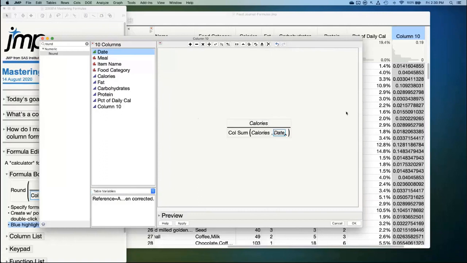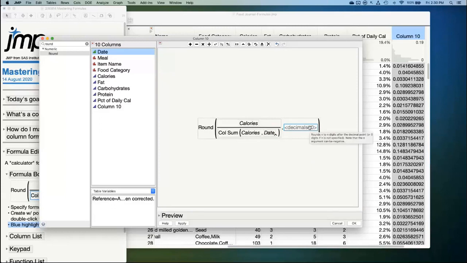So now I want to change the scope of the rounding function to be the whole ratio here. And I can do that in a number of ways. I could simply click at the outermost level. Or, starting back at date, you can't see me doing this, but I'm actually just pressing the up key on my keyboard. And that jumps up one level in the hierarchy of the scope here. So now I'm at the whole denominator, and I hit up again. Now I'm looking at the whole thing. And so now when I click round, round is going to apply to the ratio as a whole. And I have this decimals argument saying how many decimal places do you want to round to?